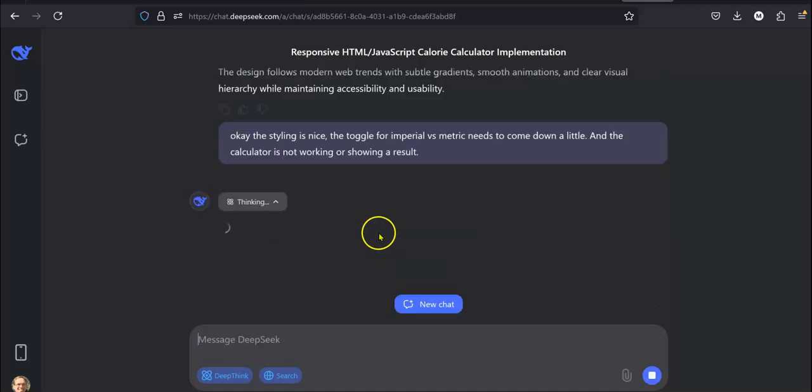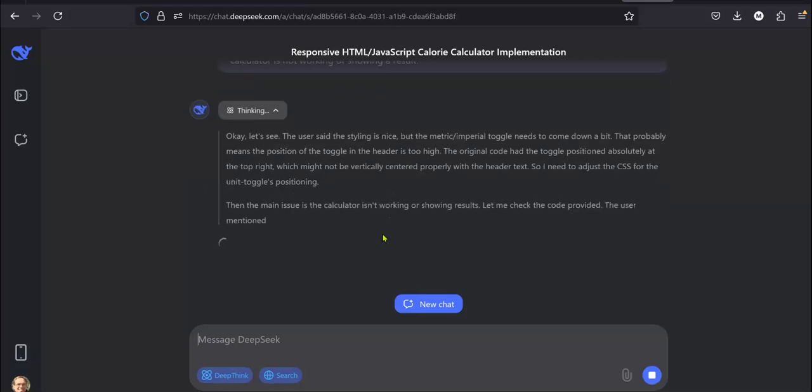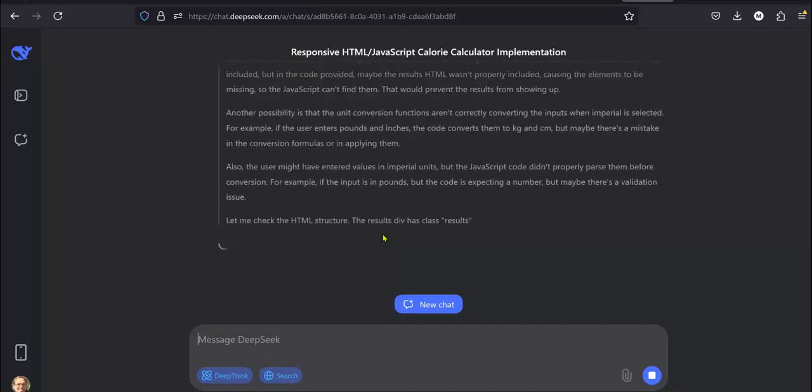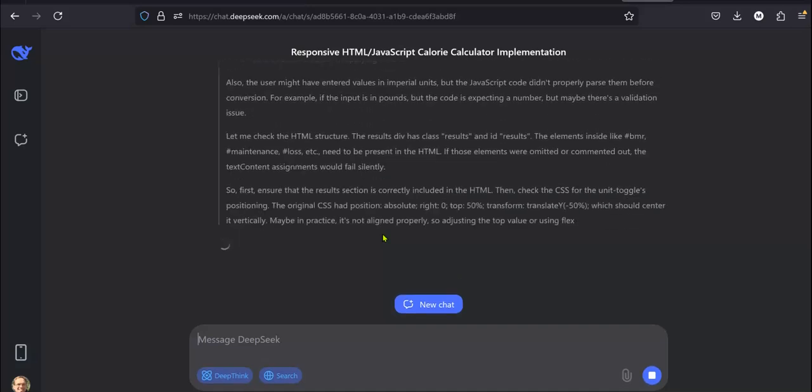So we'll go ahead and do that, let it think through it again. So it should fix these things now, make it look all nice and pretty. It was working before, so it'll probably go back through there and fix it. So let's see what happens.